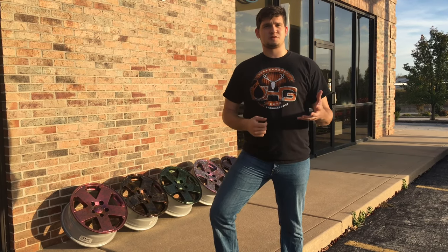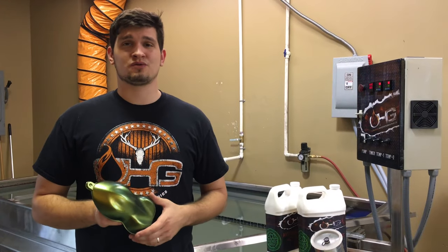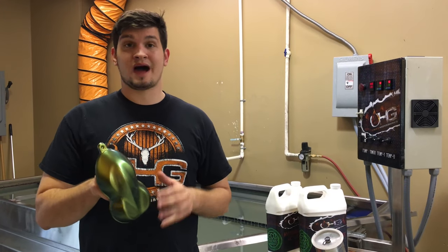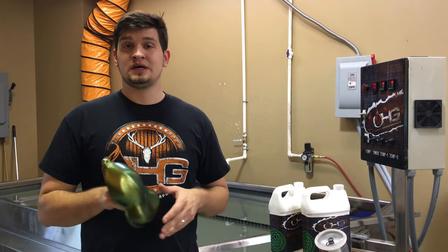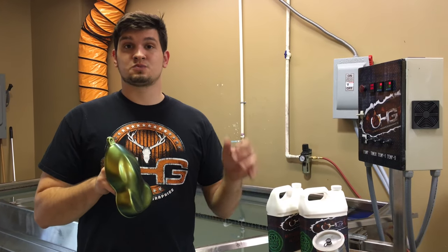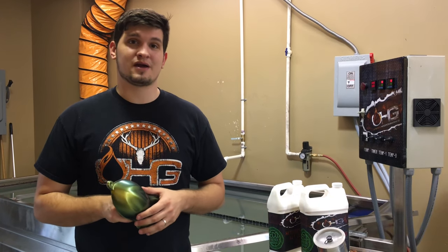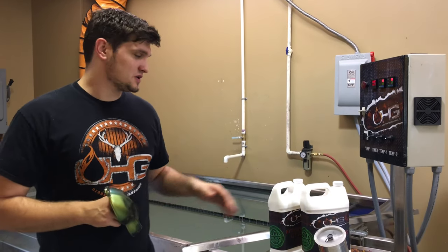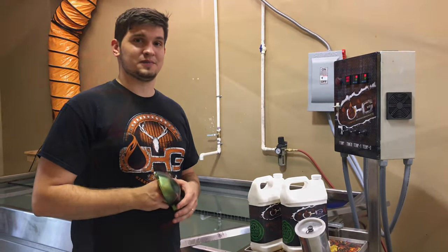Now, why don't we go in the back — we'll dip some Speed Shapes together and see how it turns out. Alright guys, we're ready to dip our green gold HydroFX Speed Shape. You can do the same thing at home. All you need to do is put a black base coat down, spray the HydroFX over that black base coat, and we're going to be dipping our Lilies pattern today. We always use our HydroFX Eco-Friendly Vanilla Scented Activator. Let's do it.